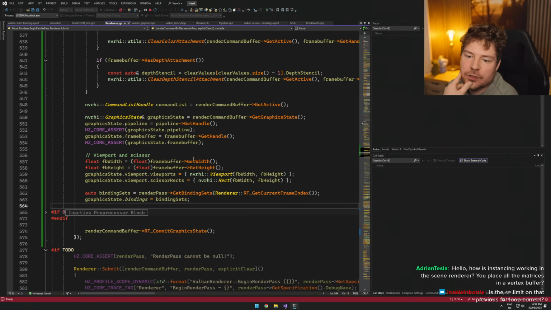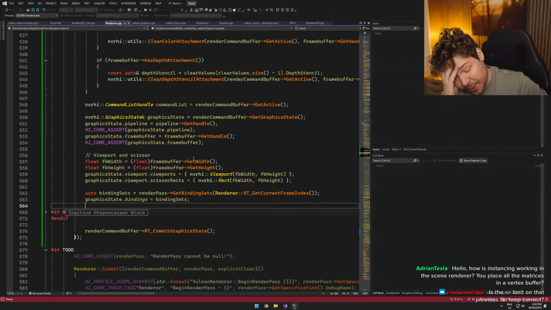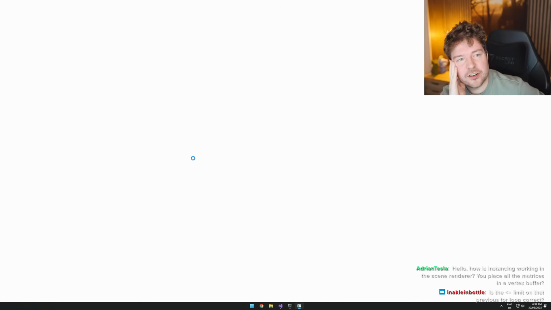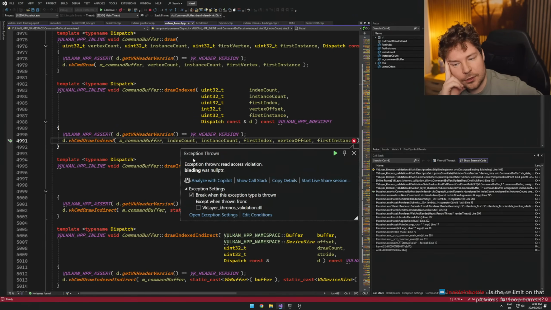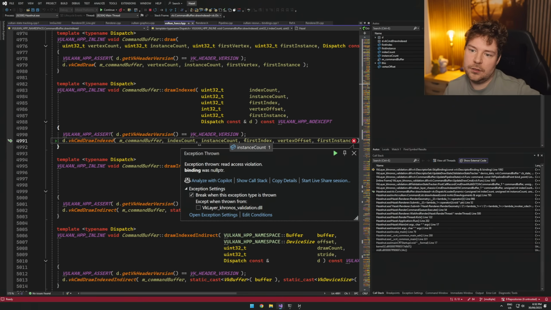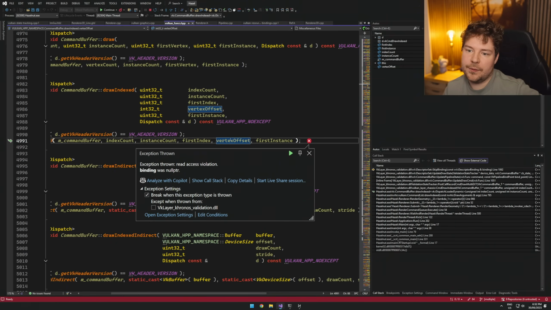And I think we saw that. The other way, it must just be expecting something to be there, but it's not. Because if it was actually accessing that null one, I'm sure that when we tried to bind descriptor sets null, it would have triggered there. But this is on the draw call. Binding was null pointer on the draw call. I don't understand where this is even coming from.